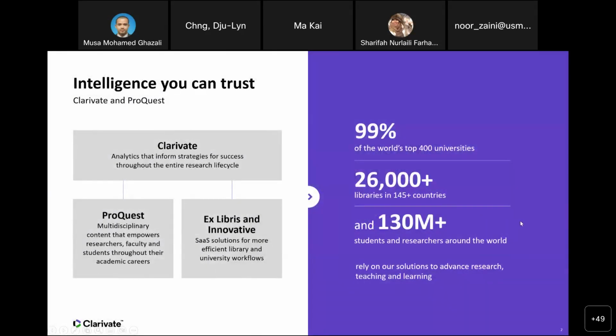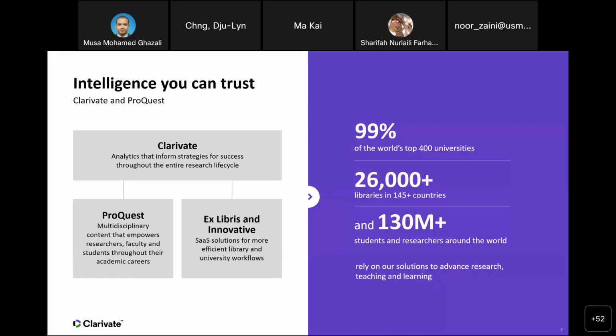All right. So who we are. Historically, many of you or many of your faculty leaders or senior researchers knew Web of Science as ISI, the Institute for Scientific Information. But back then, ISI was part of the Thomson Reuters company. Over the past few years, we had a lot of transitions and changes, and now Web of Science is under the umbrella company of Clarivate. And just last year, Clarivate acquired ProQuest. So now Clarivate and ProQuest are part of the same company.